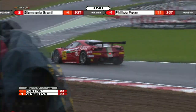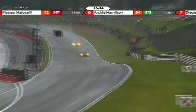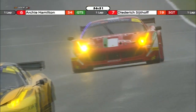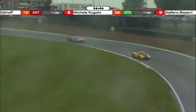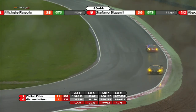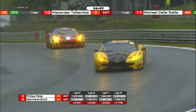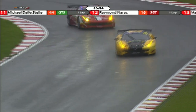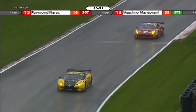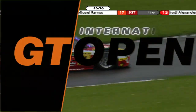Now what has Jimmy Bruni got left in his pocket here to fight back and see if he can overhaul the car of Philip Petter? They streak through. We've still got an awful long way to go in this race. And again, the car's scrabbling for grip along the Brabham straight. Well, Bruni in the dry conditions, Keith, has been pretty much undefeatable at the wheel of that AF Corse Ferrari. This wet weather, though, is a slightly different proposition, because now Petter's gone through, he's actually pulling away. He certainly is, yeah, and he's looking perhaps capable of getting on terms with Nick Tandy, but Montermini, you have to say, is still consistently quicker than Tandy at the moment. Tandy is, in fact, demolishing Montermini in the first sector, but Montermini is taking it all back in the middle part of the lap with the long, fast, straight section.